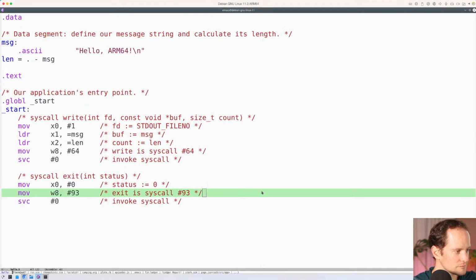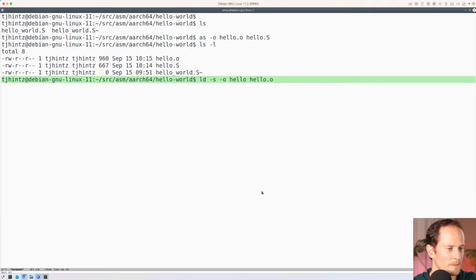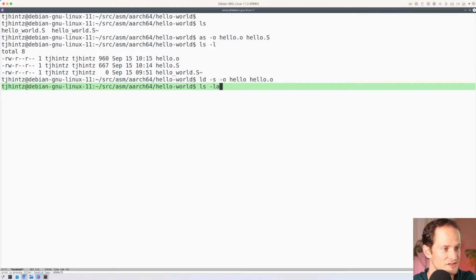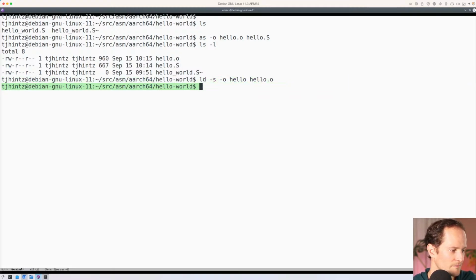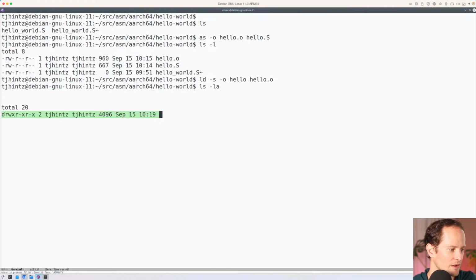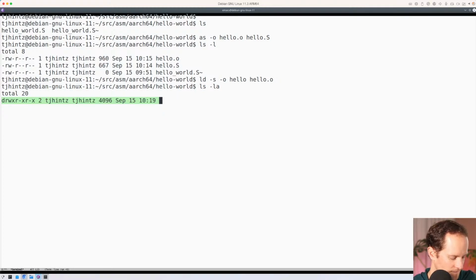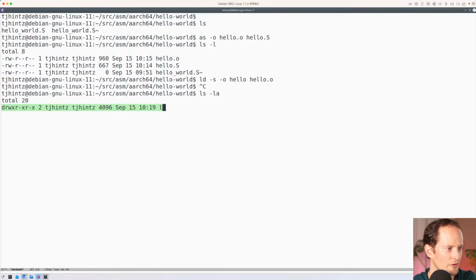So go to our terminal. All right. Hey, it didn't give us any errors. So now you can see, if I can figure out how to use this terminal emulator.